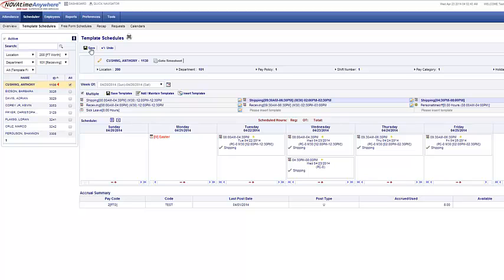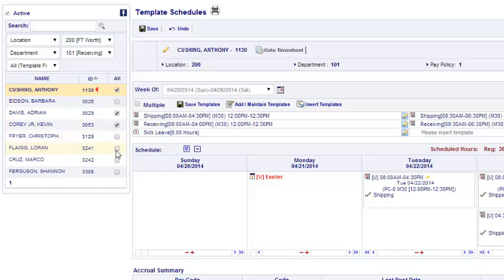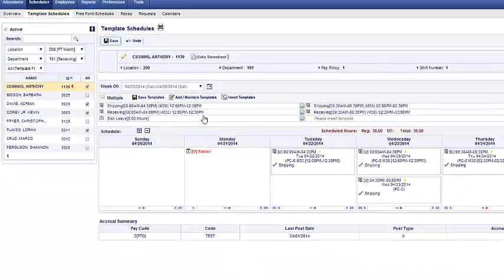I'm going to go ahead and hit save for this employee, and this one employee is assigned Tuesday through Friday for the assigned schedule, and you'll notice that the schedule hours upon saving says he's scheduled for 38.5. If I wanted to apply this to multiple employees, I can simply select the check marks to the right of their name and hit save.